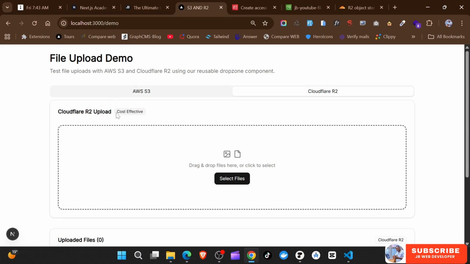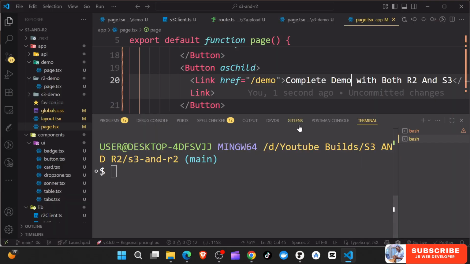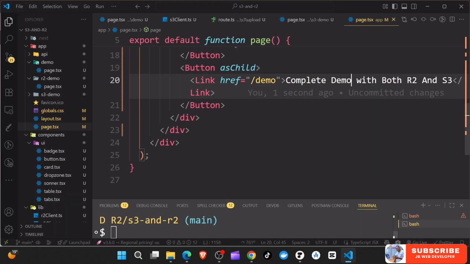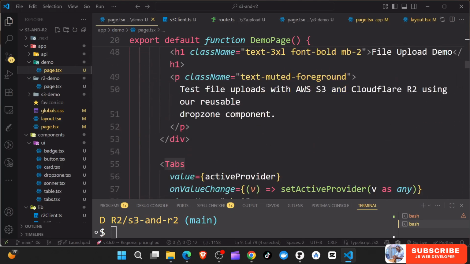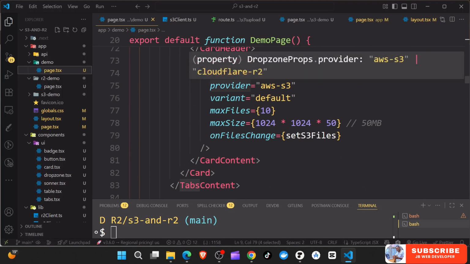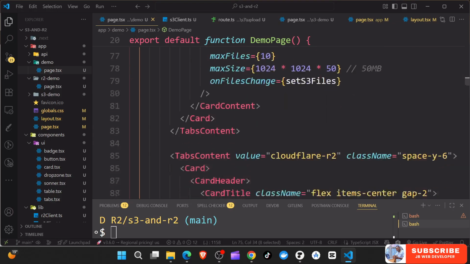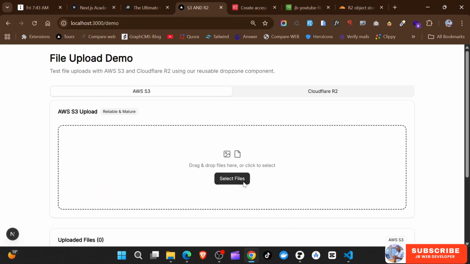Okay, so you can just come here and I just select this, and if you look at these tabs here, we are just using the same component but simply changing it. If you go down here, you can see that we are using the same, but this one has AWS S3 and this second one has Cloudflare R2. So this is so nice.